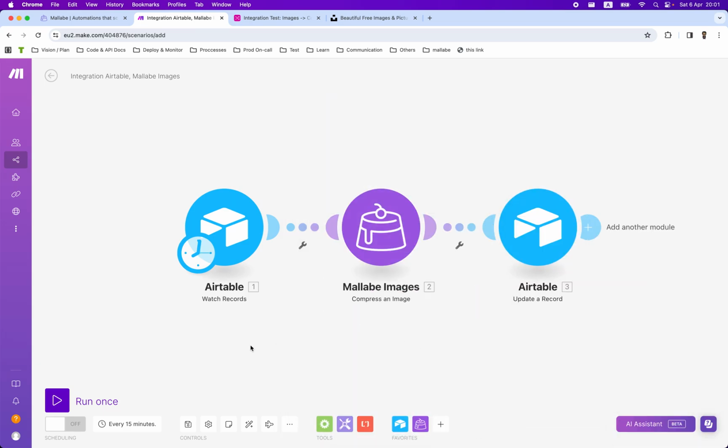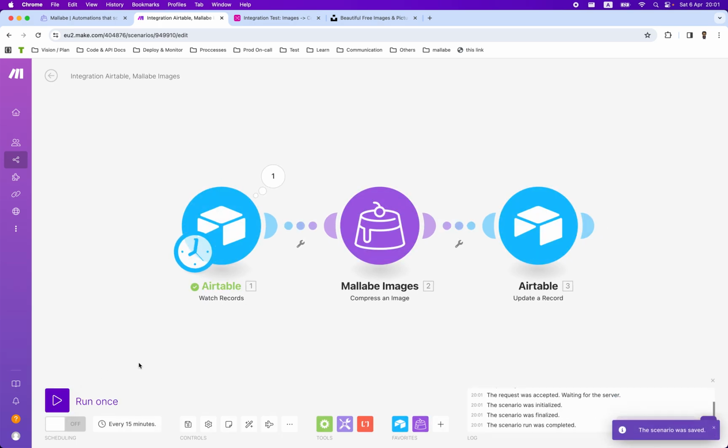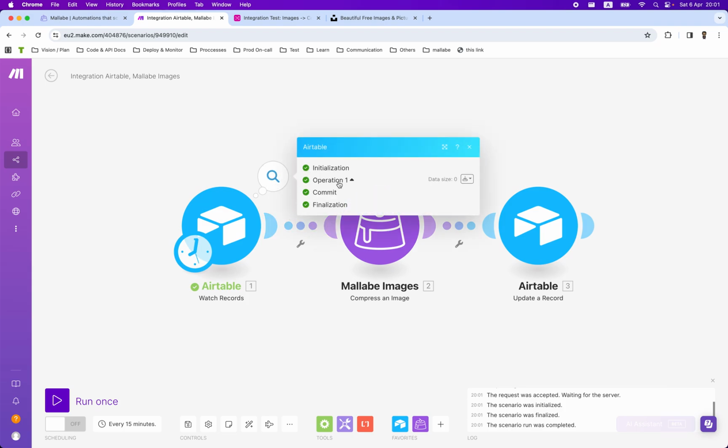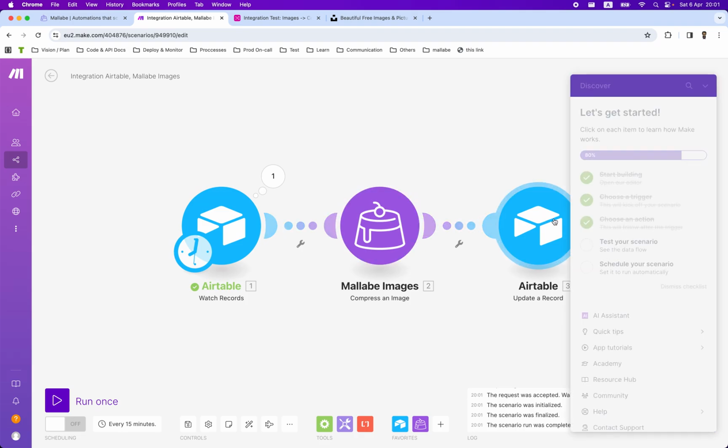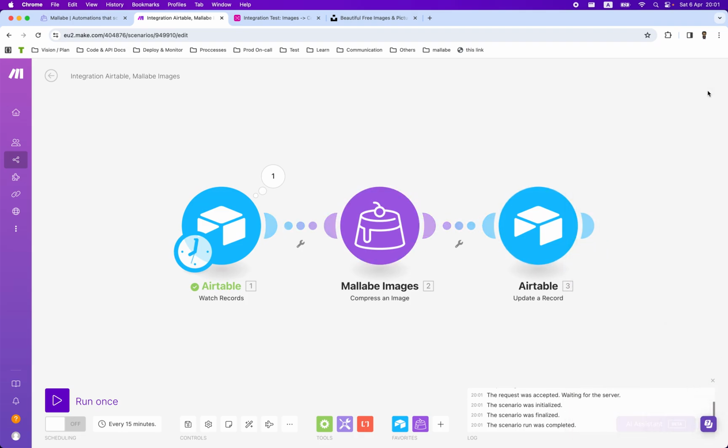Now let's try out this new integration. If we click on run once, it will find no new records. You can see that this one has no operations, and it won't compress any image because there aren't new images at all.